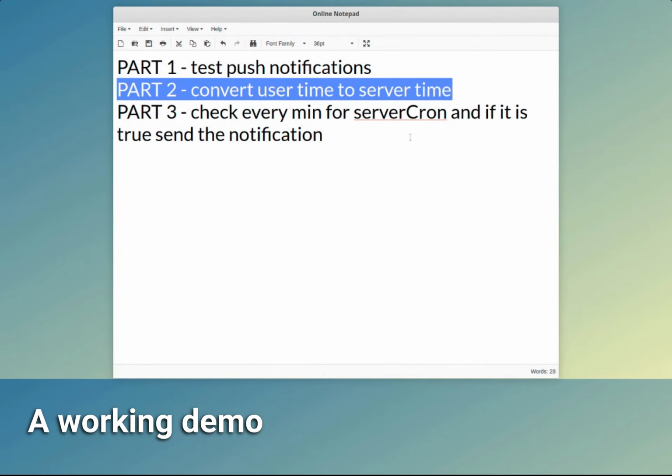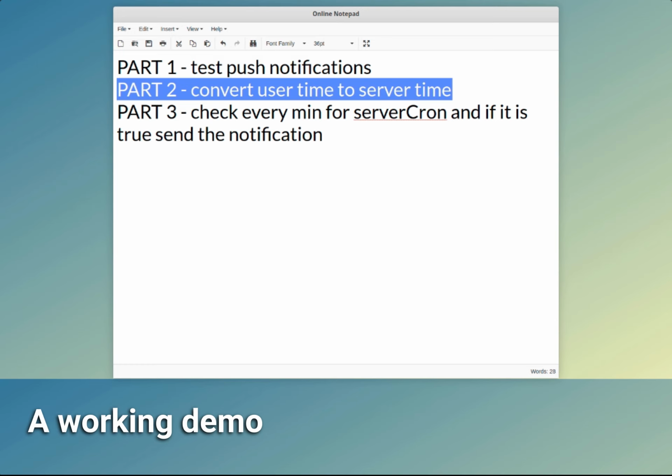The second part is converting the user time to the server time, because the server time will be the one we use to send the scheduled push notifications.